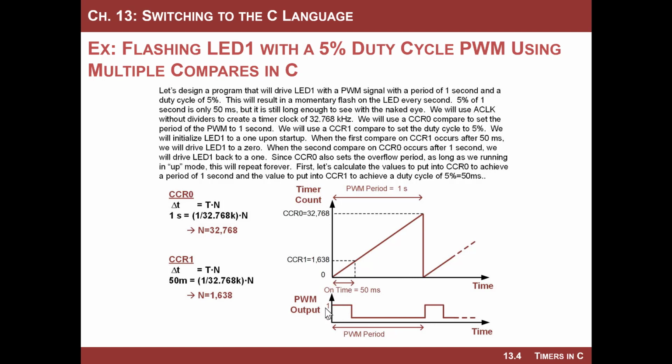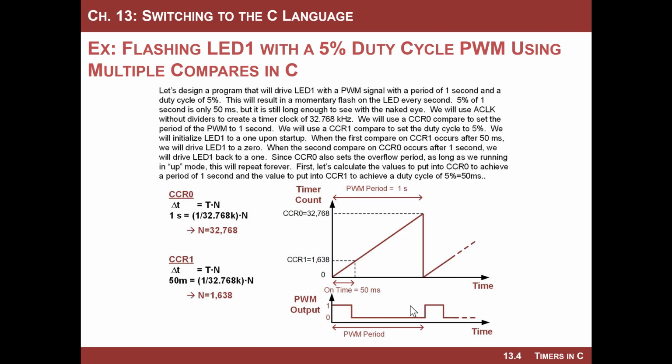When we generate the signal, we start the signal we care about as a 1. Once it counts up and gets to the first compare value, the interrupt service routine associated with that compare will take the signal to a 0. Then it's a 0 until you get to the second compare, which is where it reaches the final value in the count. Then this interrupt service routine will take it back to a 1.